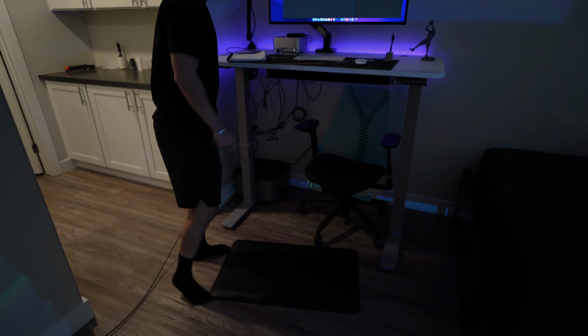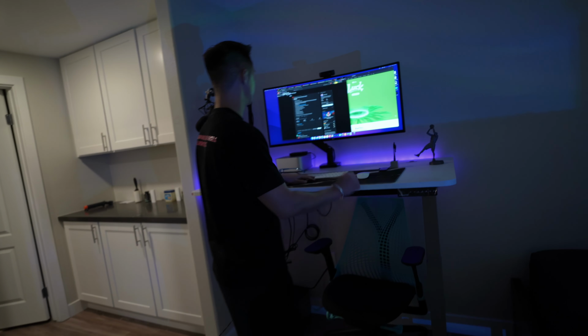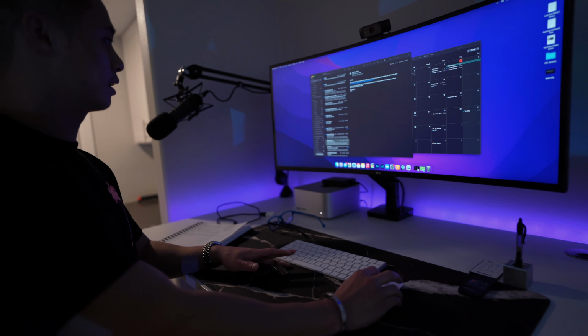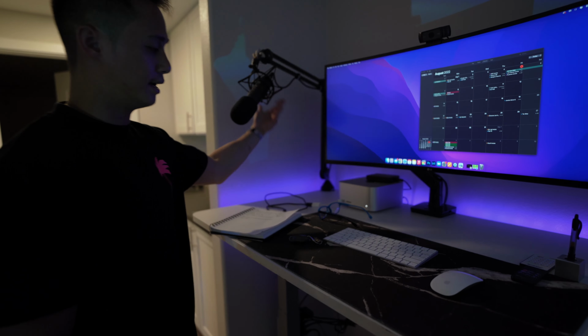And then we got a standing mat, so if I'm trying to work and get my creative flow going instead of sitting all the time, I got a little standing mat. It helps. I can stand three times longer. So yeah, guys, this is my computer. This is where I work. Emails. Got my little webcam. This is the office, guys. Here's a speaker. Every time I'm making videos through my computer, this is where it's at.